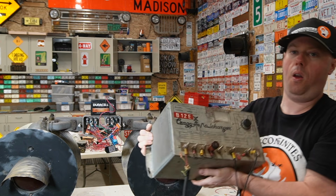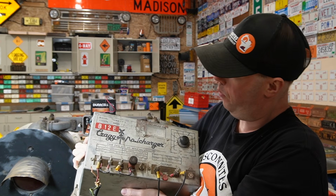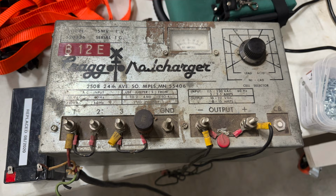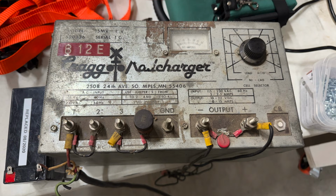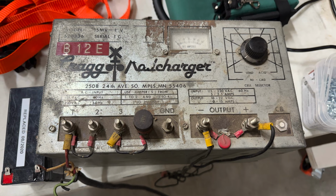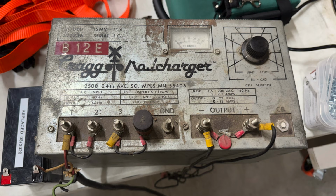For all you fanboys in the railroad, here's one of those heavy-duty chargers. Do I know how to use it? Absolutely not. Is it freaking cool? It is.